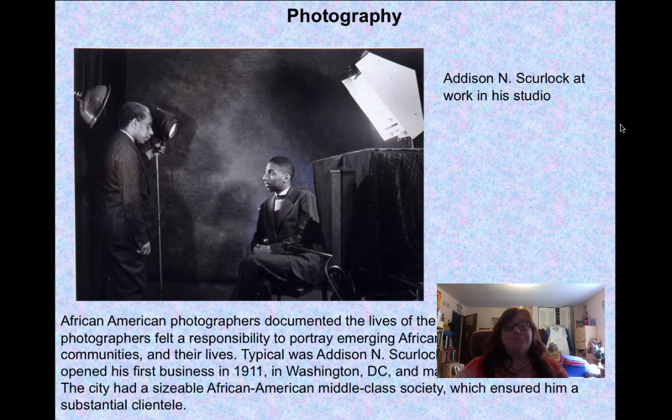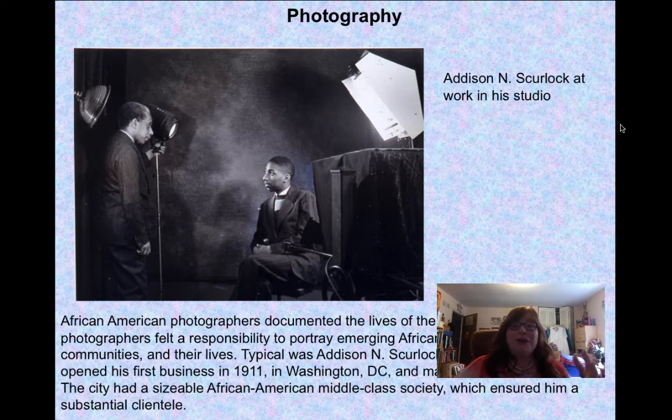Photography. In the last slideshow for chapter 2, we saw the daguerreotype. So over time, photography develops when they discover how to take those images from the daguerreotype and make a negative. And then you can make multiple images and a variety of different things. You can put it on paper. It's not as expensive. It's not as dangerous to do.